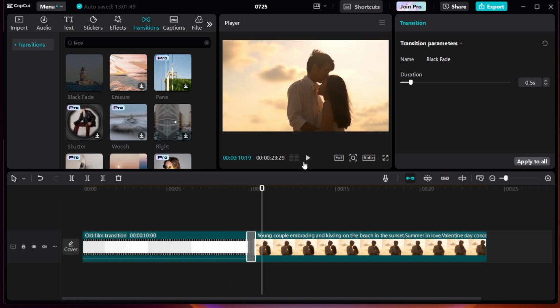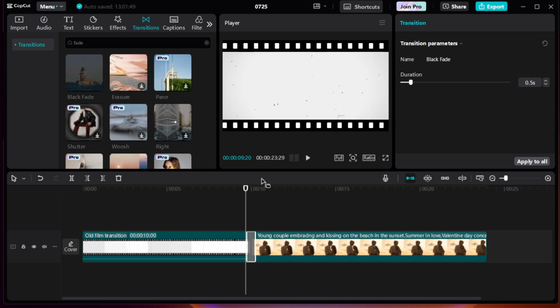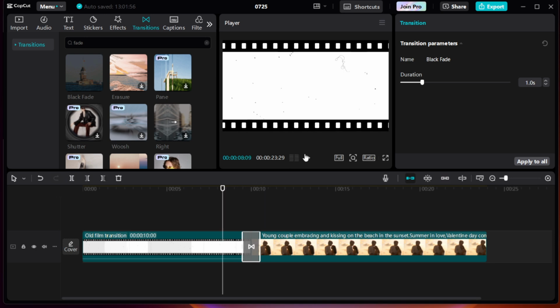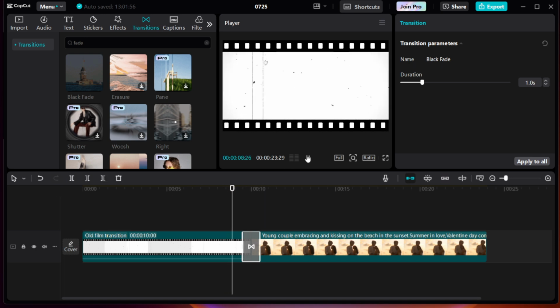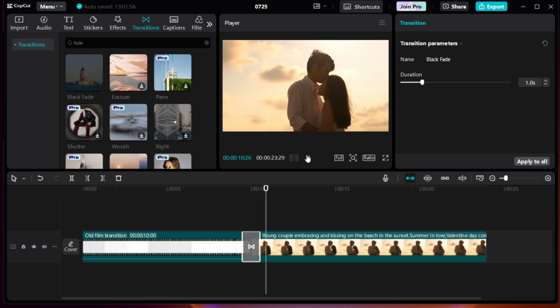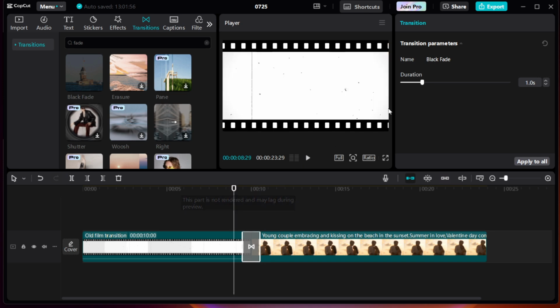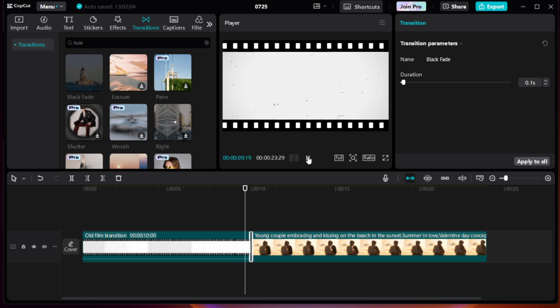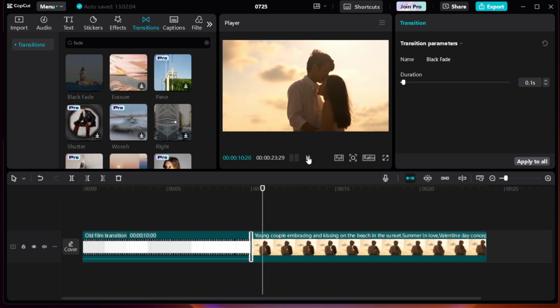Once you've selected the fade, you have the opportunity to tweak it to your liking by adjusting its duration. This is an important step because the duration determines how fast or slow the transition occurs. If you set the fade to a shorter duration, it will happen quickly, providing a more dynamic feel. Conversely, a longer duration gives a slower and more relaxed vibe, which can be especially fitting for certain scenes or themes. Adjust the duration to match the mood you're aiming to convey in your video.